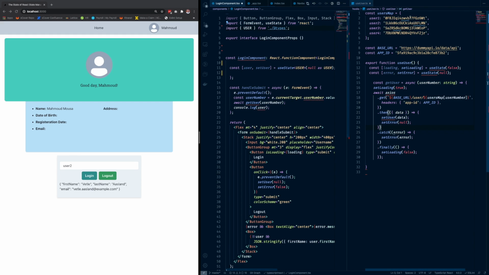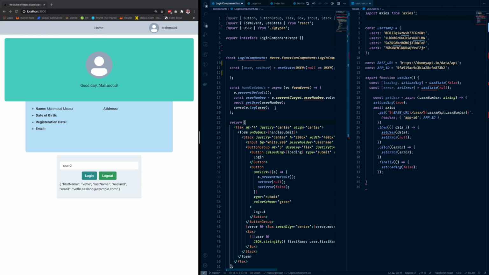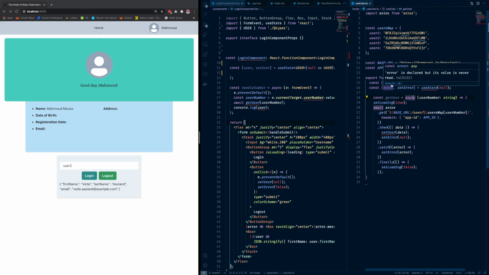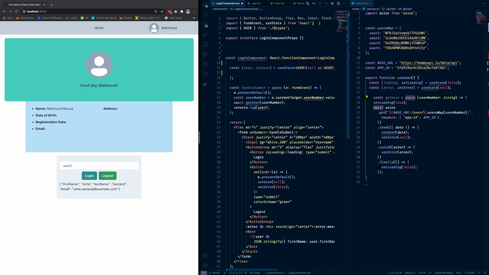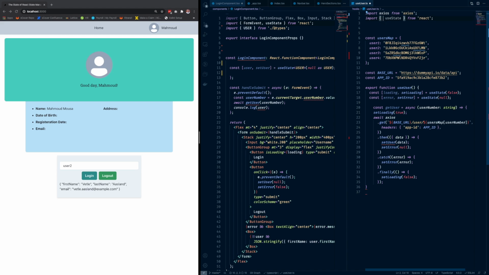And I left the user state itself in the login component, because that user state is basically going to live in that login component, and later we're going to handle what we do with it. But right now I just want to refactor the logic itself. So what we have here is a loading state and an error state, and we don't have useState. So let's import that, clean this up a little bit. Cool, so we have useState here.